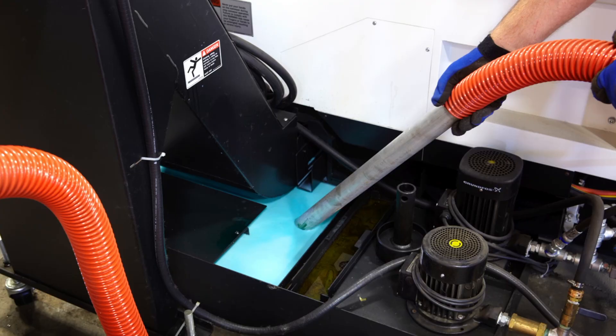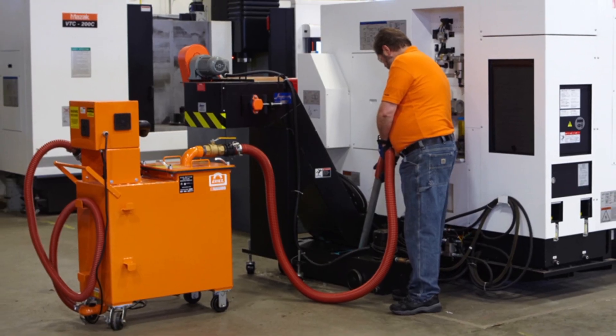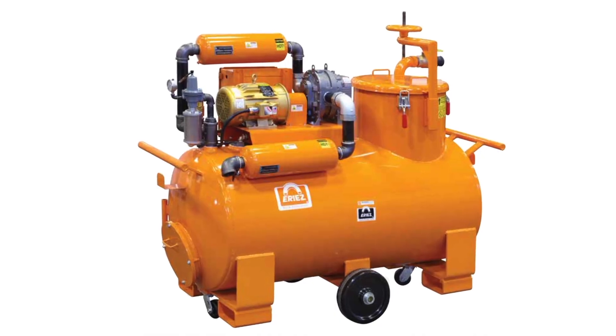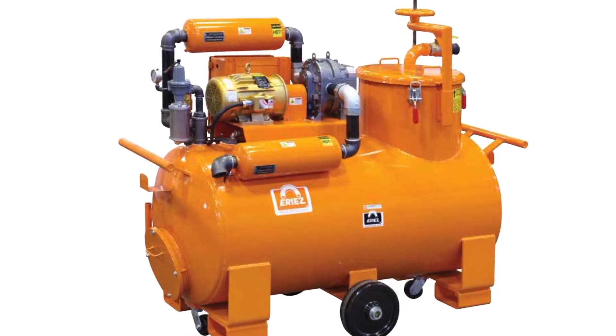You really need to clean the machine on a regular basis — it'll make a huge difference in making your coolant last longer. A sump cleaner will save all kinds of money and time. By filtering the fluid, you're going to get better parts finish, keep the machine clean, and if you get the solids out, your tools last longer. The uptime on the machine is going to be much greater because instead of taking hours to clean a machine, you'll take minutes — usually a quarter of the time.